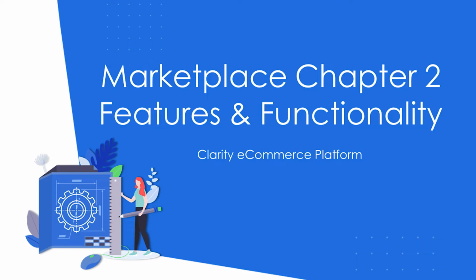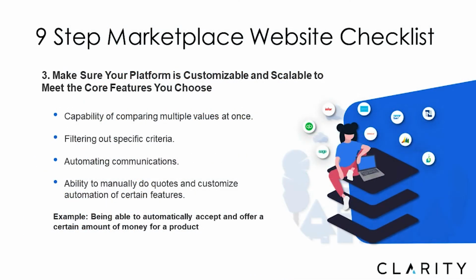Let's get to it. So the next one is features. A couple of the features, before you dive in and talk about those: obviously, we've got ones like a comparison engine, right? If I'm going out looking for a specific product in a marketplace, theoretically, I could see that product available across multiple vendors, and I could compare price, or lead time, or maybe they have a different warranty for the same thing, right? So comparison is a big one. Being able to filter and see more things from the seller, and being able to communicate with the seller and ask them questions about the product.